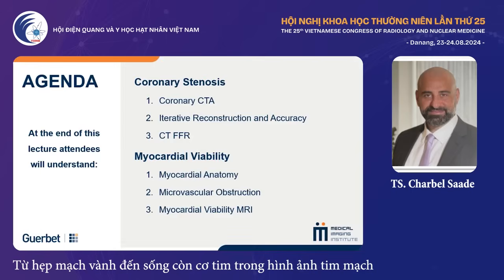So in today's lecture, we'll talk about a little bit of coronary CTA, the impact that accuracy has on iterative reconstruction, CT-FFR, and then we'll go into myocardial viability, anatomy, microvascular obstruction, and viability, and just show how it is not all as simple as what we think it is.